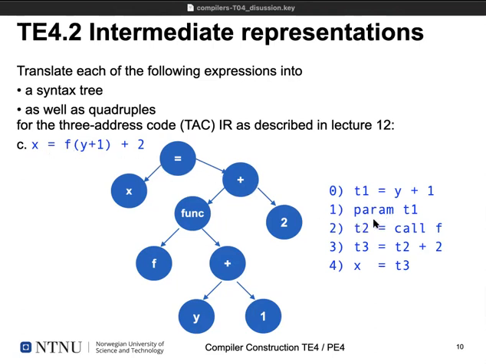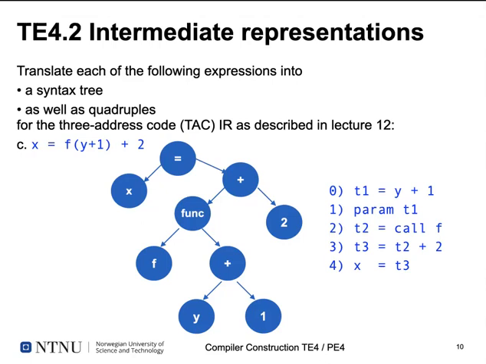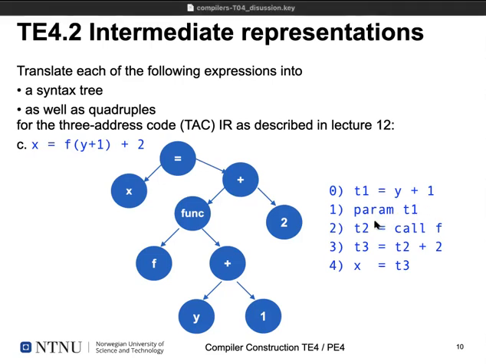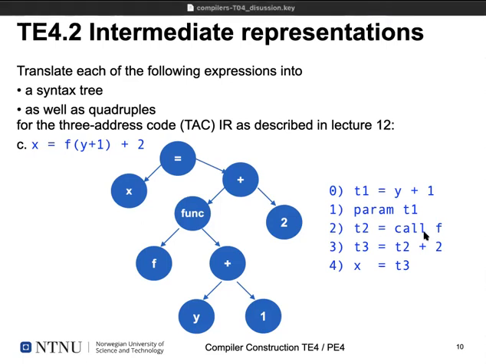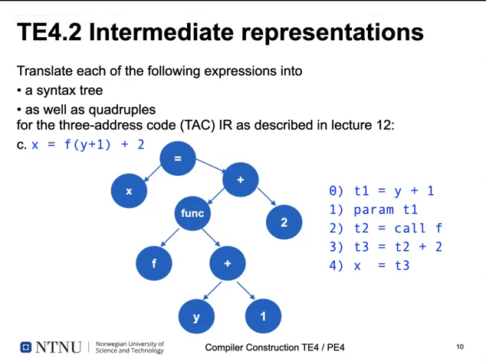So here we have used these param shortcuts in our intermediate representation, and these might later on translate to something like pushing this variable on the stack or loading it into a specific register, depending on your application binary interface that is specified for function calls. So this differs depending on your specific CPU and the ABI used by that CPU. So this means we should be able to abstract from this in our intermediate representation to be able to translate it accordingly when we generate real machine code later. And the same for call. So which call instruction is actually used depends on the CPU you're going to use.